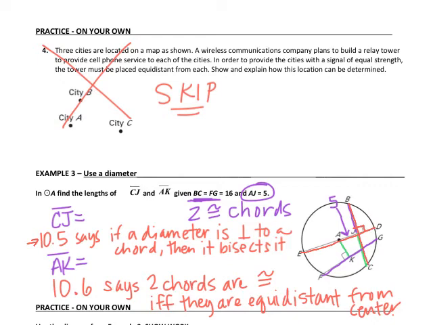Well, what's half of 16? Because BC was 16 in length. So BC equals 16. And so therefore, CJ is going to equal 8 because the diameter is cutting BC in half. So as I said at the beginning of this video, you need to remember the different theorems. You may not need to memorize the actual number, but you need to know them as rules, okay? So you can think of theorems in geometry as rules, and these rules have been tested and proven to be true, so that's why we call them the fancy name theorem.